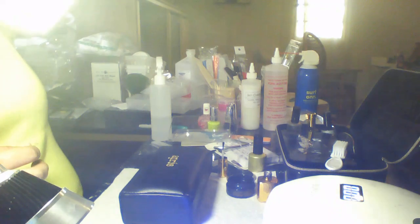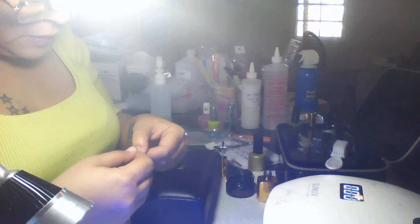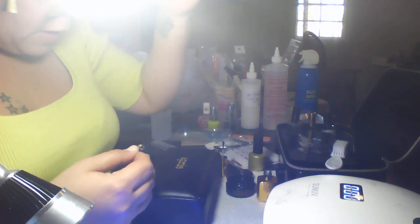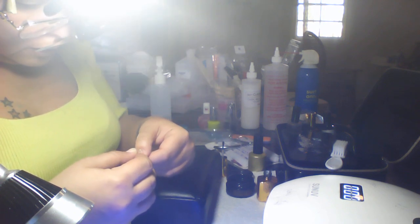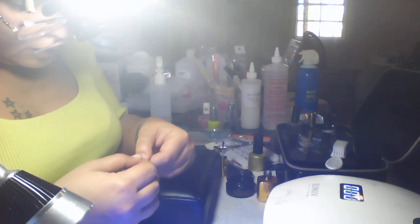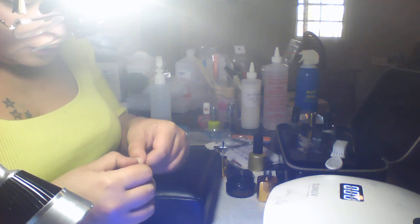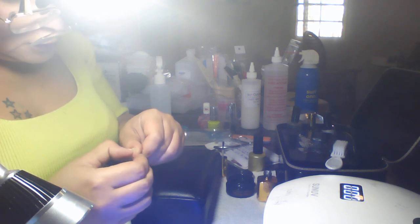And you want to just make sure that you really just kind of lay it on top of the nail bed. And I like to put my handy dandy glasses on, making sure there's no bubbles. Just kind of lay it on top, close to the cuticle, and let it fill in. See, I don't like how it already kind of filled with some bubbles. So if you feel like that's the case, you can literally take some more.